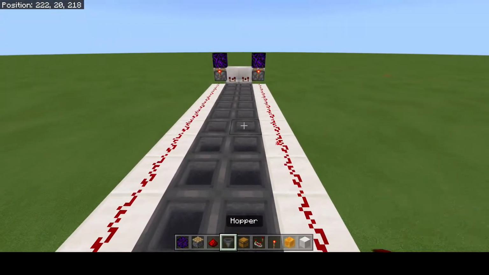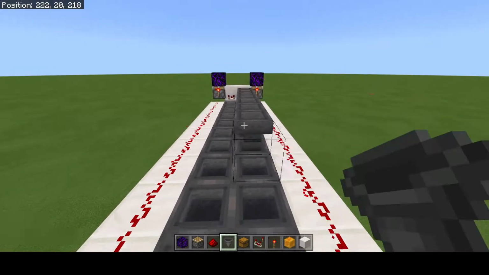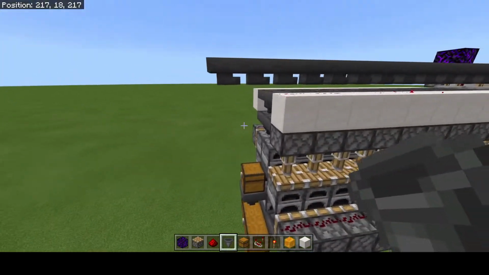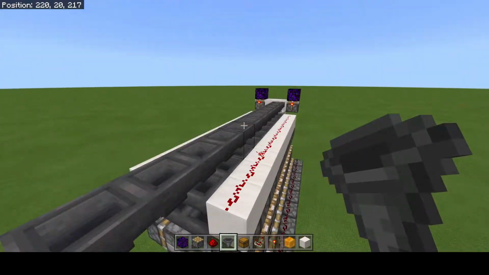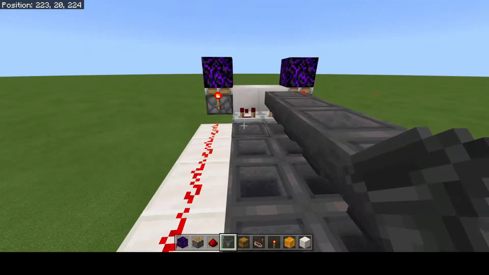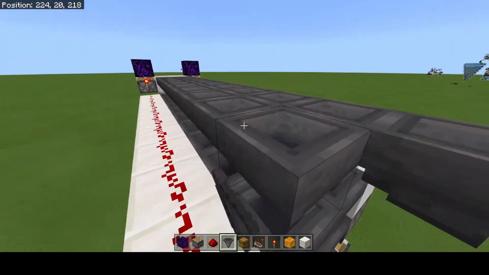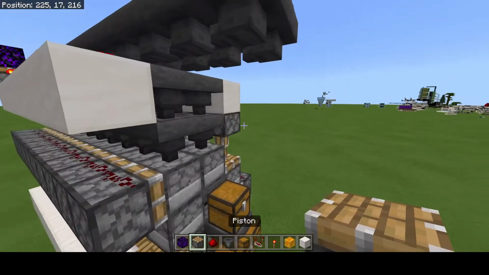Okay, then we can take our hoppers and place them sideways. Right, so you got to make sure that the spout is facing that direction. And we're going to go 2 hoppers longer than the furnace. We're going to do that on both sides. Just like that. Now we can take our regular piston.